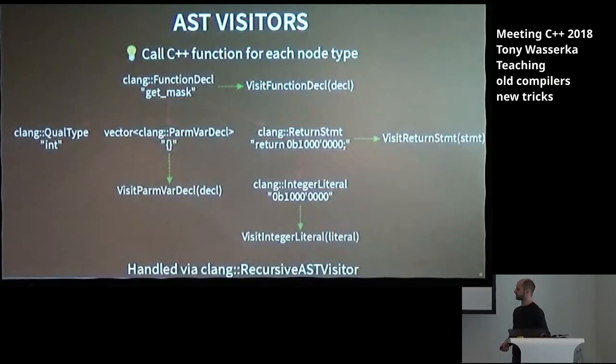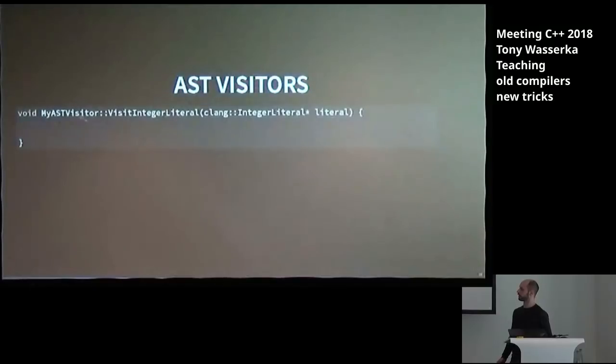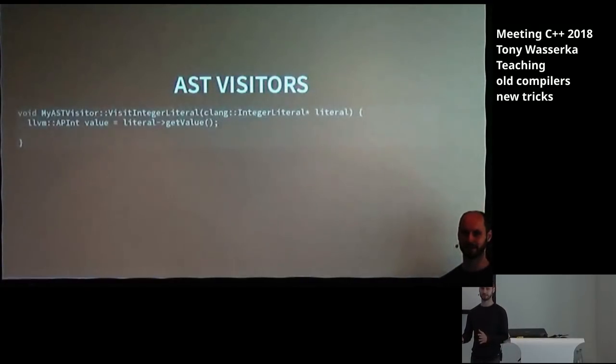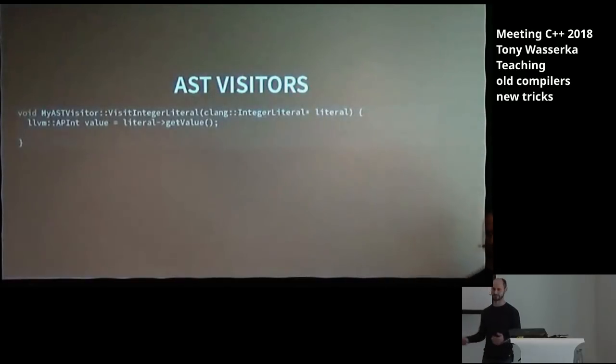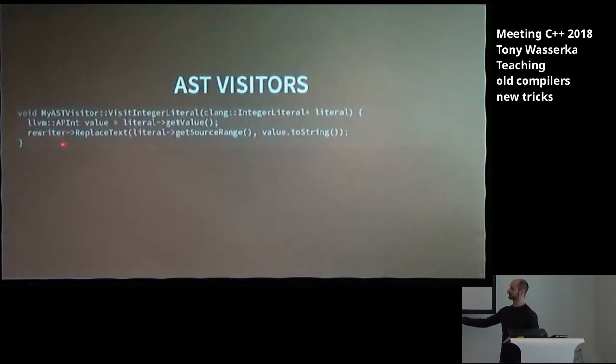And in our case, that means we want to specialize this VisitIntegerLiteral function. Let's see how that looks. We define a subclass of the RecursiveASTVisitor called MyASTVisitor. It takes the Clang IntegerLiteral, which is a Clang-specific class, and we can work with that. We can just ask the literal, what is your value, independently of how it's represented in the source. If it's a hex literal, it just returns the value. If it is a decimal literal, it just returns the value, and the digit separators don't factor in at all. And when we get that, we can use a rewriter that modifies the source code in place. We replace the original source range of the literal with the plain decimal version of the literal value. And that's really all there is to it.